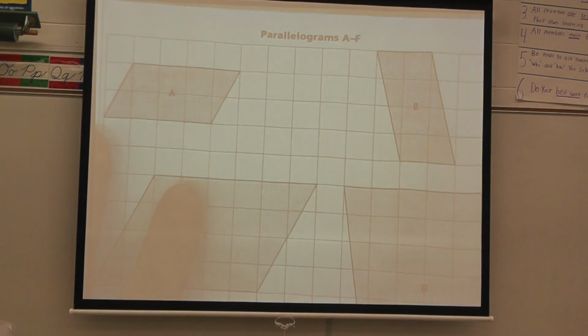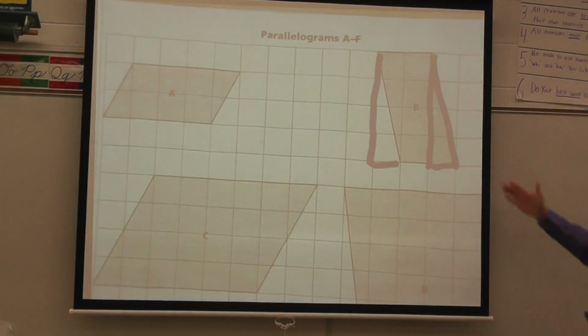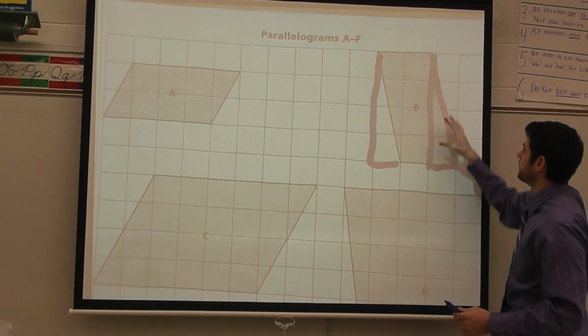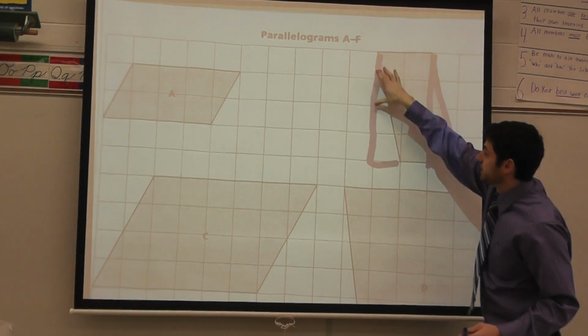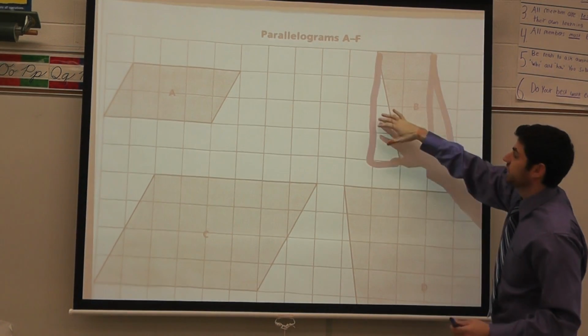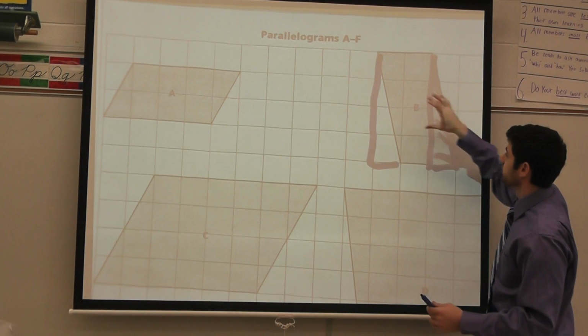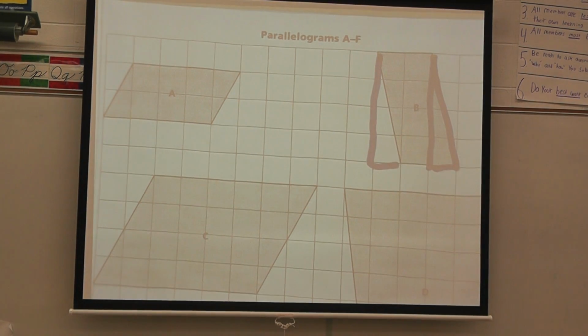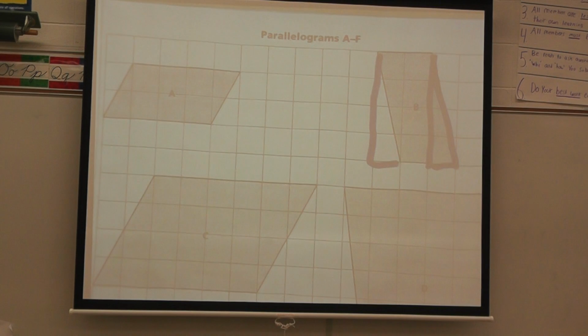With parallelogram B, I like to call this the slice away method. If I drew a line down right here, that would make a triangle here, and I moved it to this side here. Basically, if I had scissors and I cut down this line, took this triangle and put it on this side, it's going to fit perfectly because they are congruent triangles that fit in the same area. Well, now I have a full square set up.